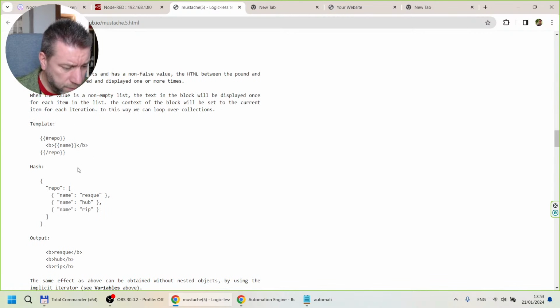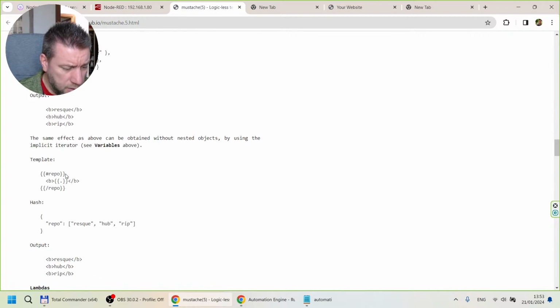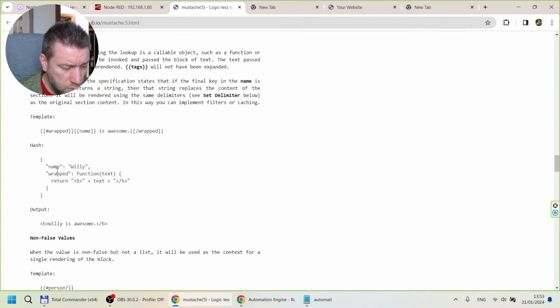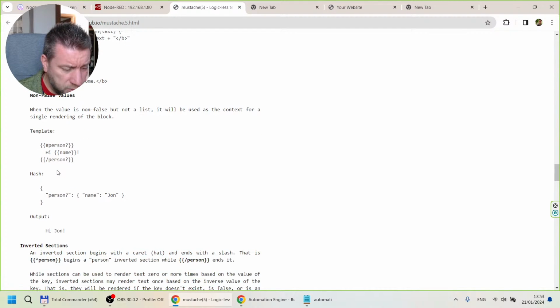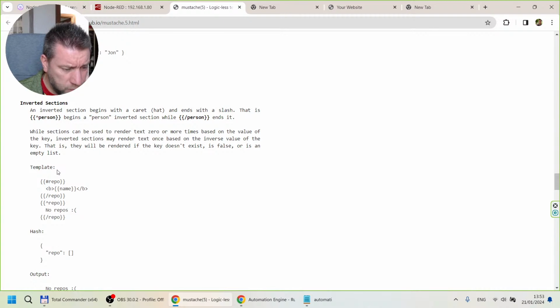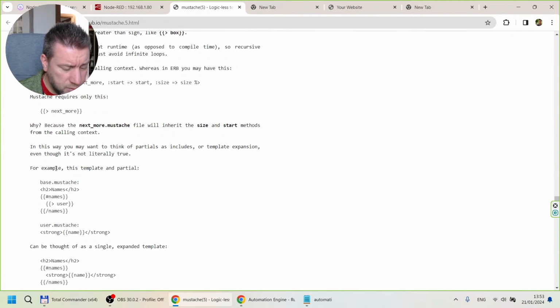And yeah, non-false values. Okay. Inverted sections, comments, partials.